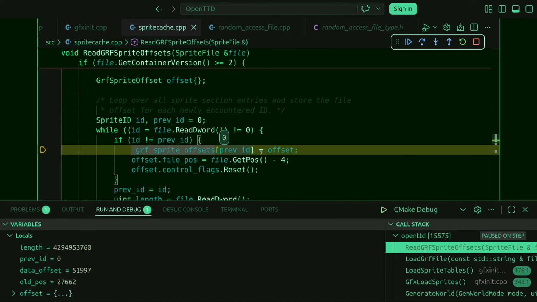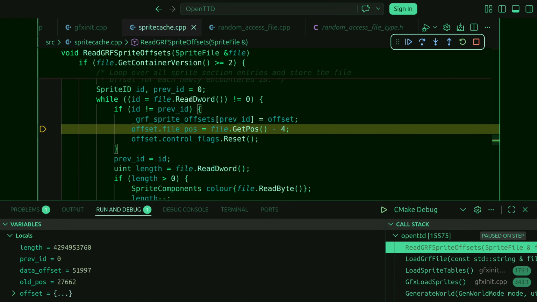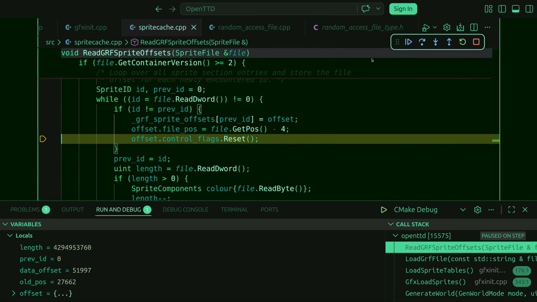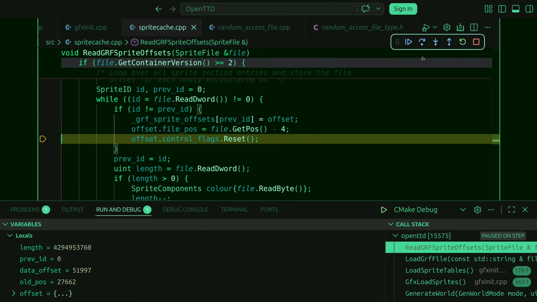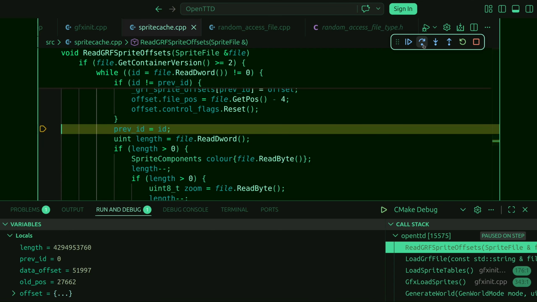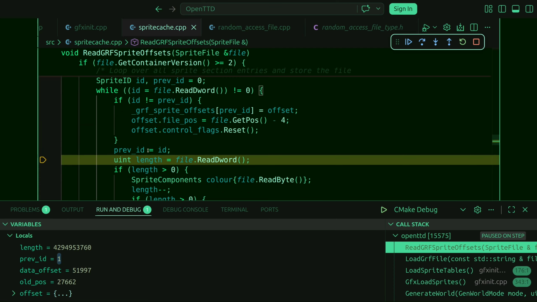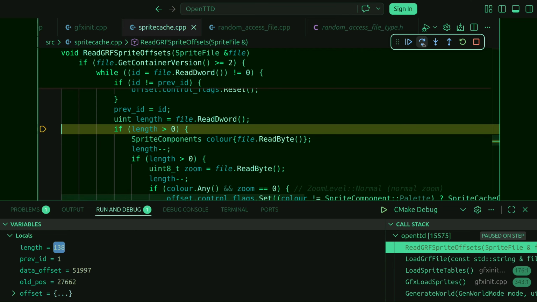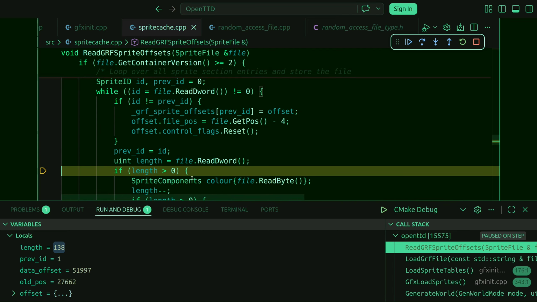So the previous one was 0, and here we have this first offset, but then we get the position minus 4 because 4 bytes were read, and the control flags are reset. Okay, and the ID is updated, and then we read again the double word.